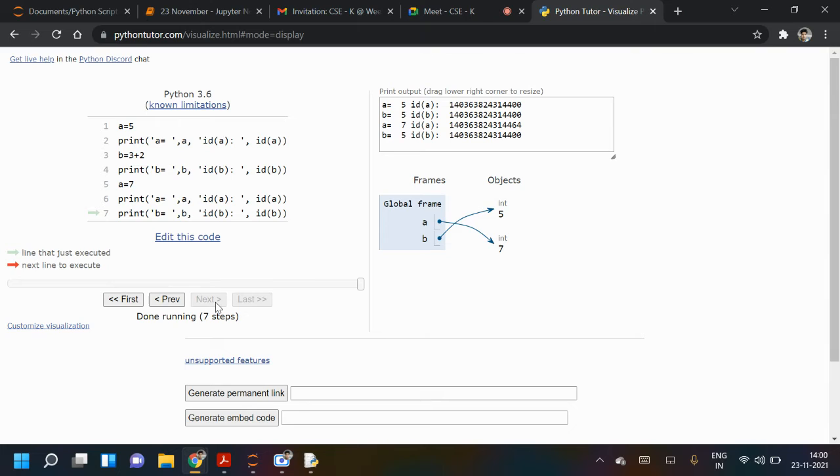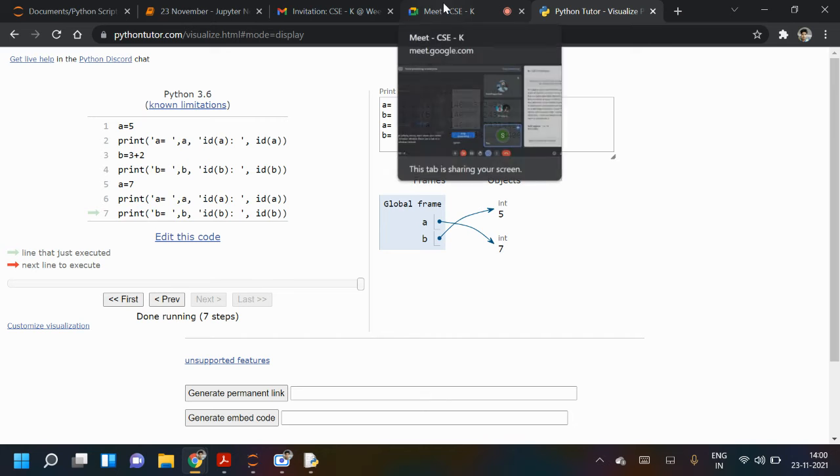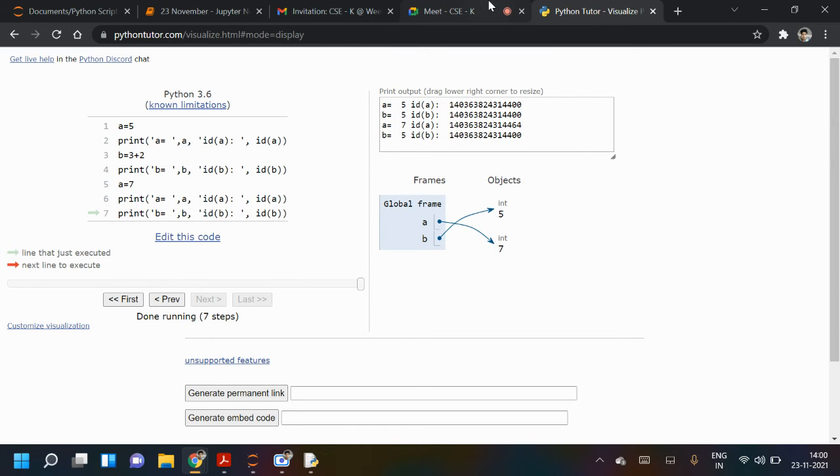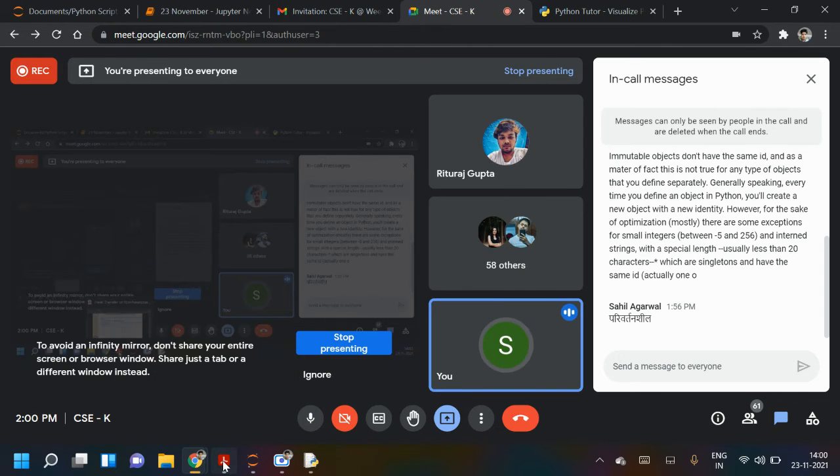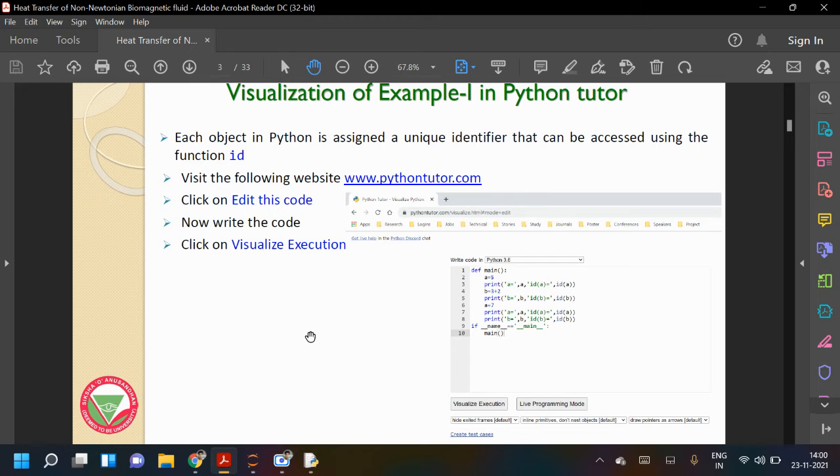A and this, and B and this. So the purpose of the chapter is just to visualize it. You can just visualize how code is working and all this. You can do it for other programs also. Let us write another program. First let me finish the PPT that they have given. So let's continue with the PPT.